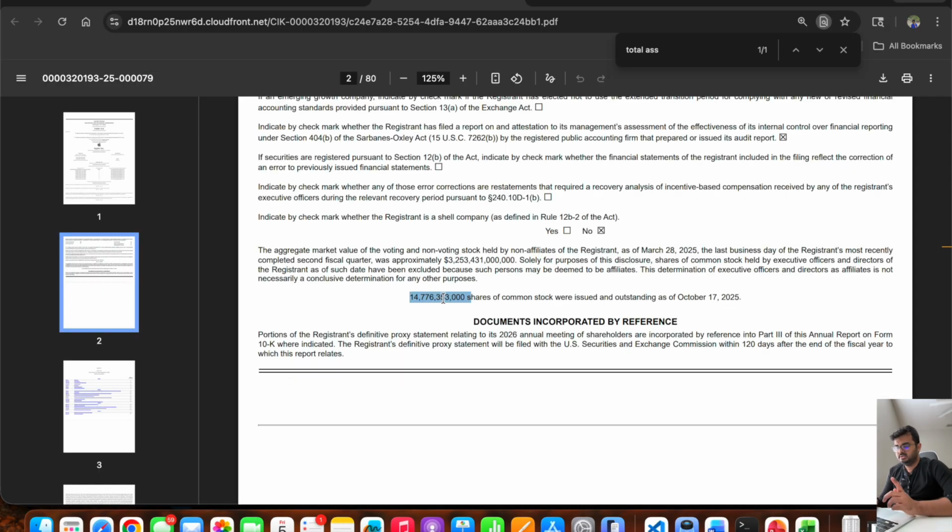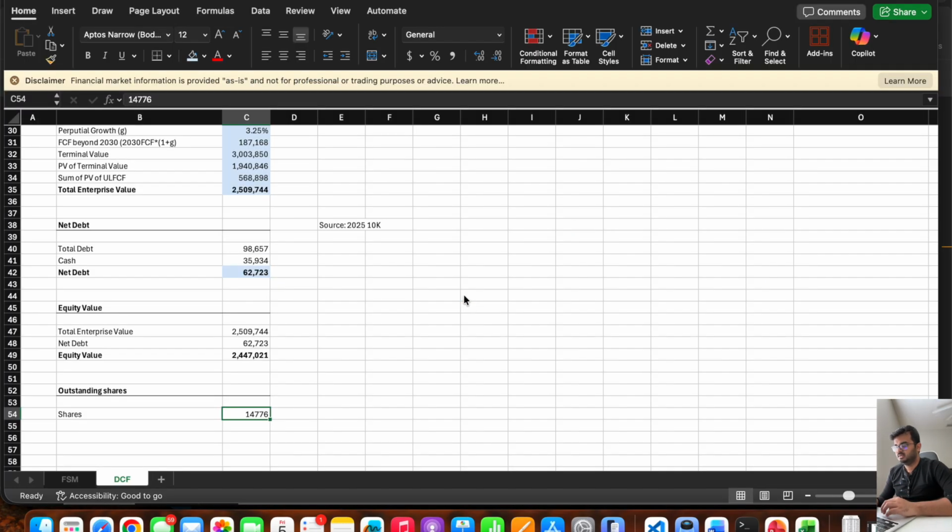Be very clear whatever numbers you are doing, make sure you are putting the right unit, because all the numbers which we did in the DCF are in millions and this number is not in millions. So we need to convert it, or else you could see some numbers which don't even make sense. Pretty much I can just divide this number by the total equity to get the equity value of share.